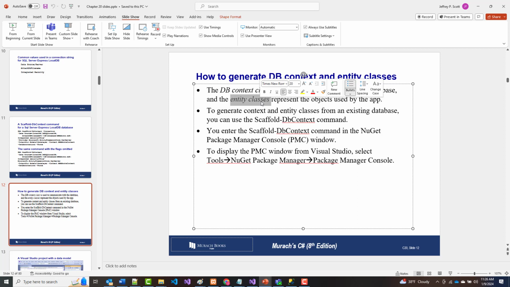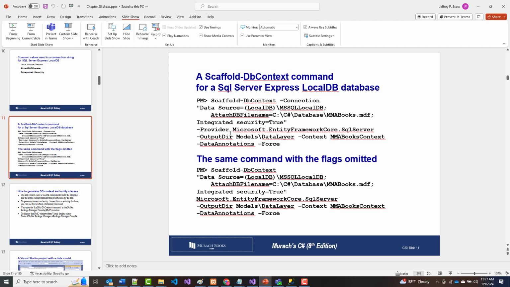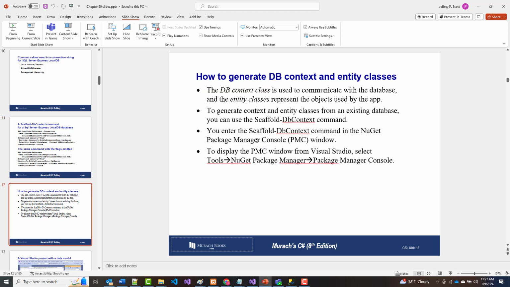All right. If you go the other way and you go database first, you create the database, you run a bunch of this stuff, and it goes back and it creates the classes for you. So it's which way do you want to go?